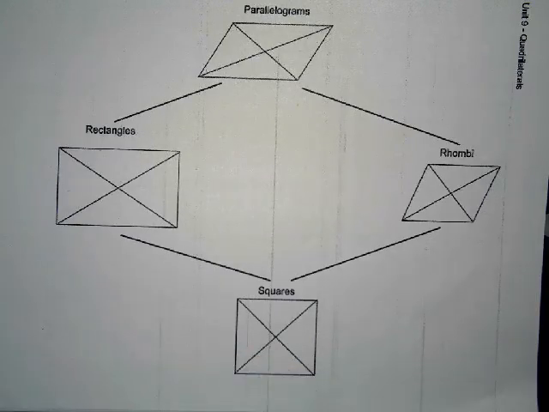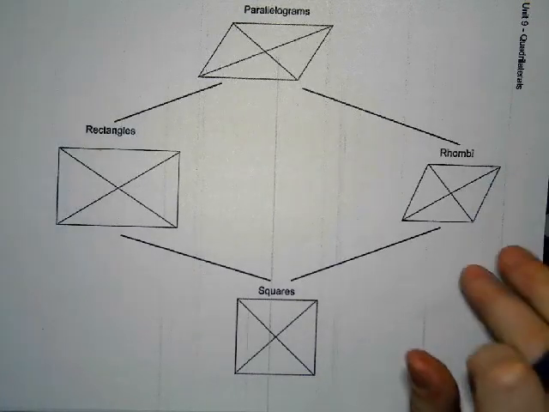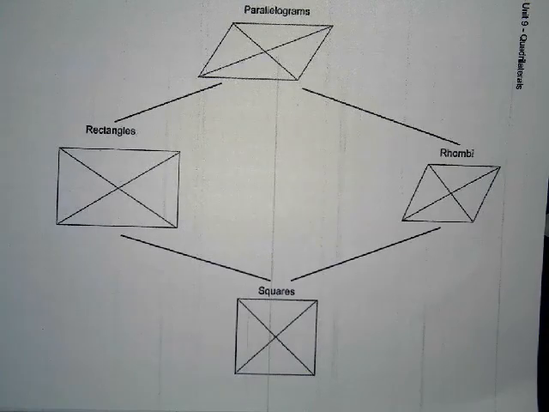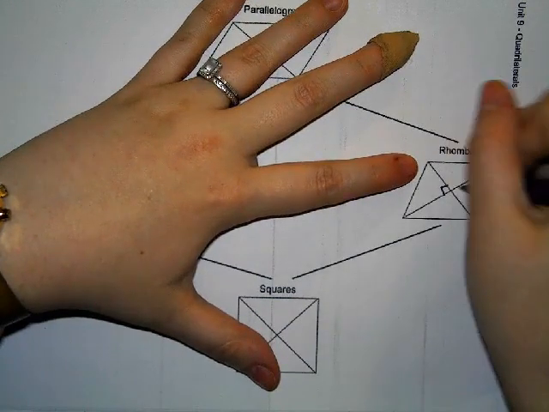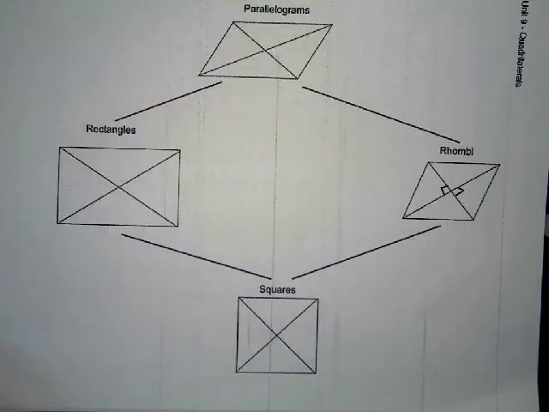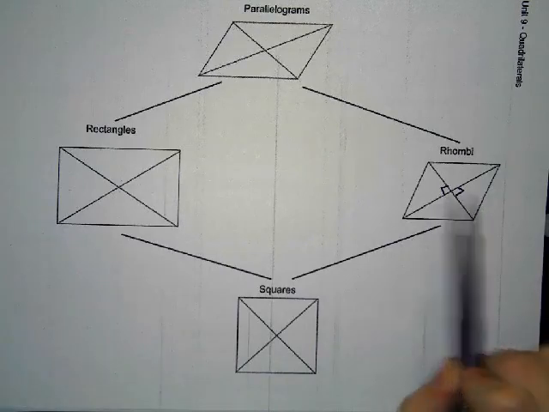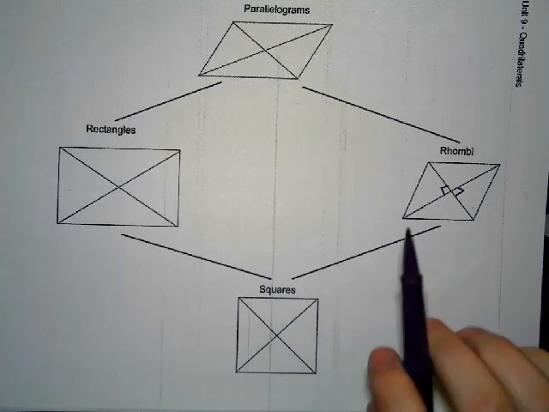Okay, so today we are starting rhombi, or rhombuses. When we have a rhombus, it's kind of like a square almost. So in my rhombus, I've got these two right angles right here, which means, because they are vertical angles, if one side is 90, the other side has to be 90.